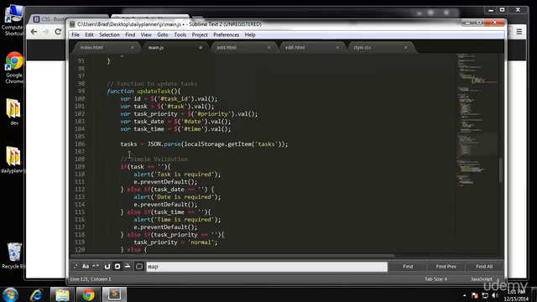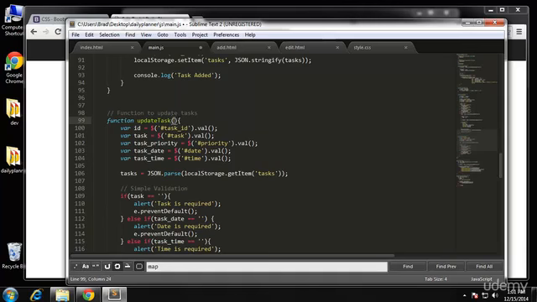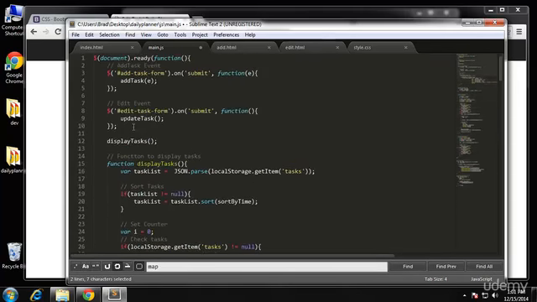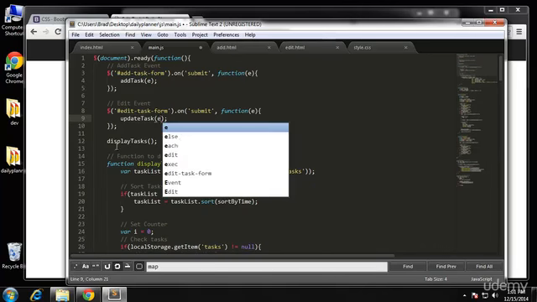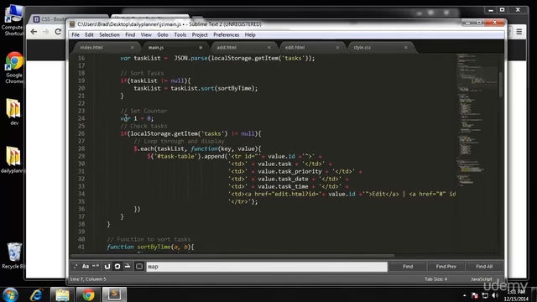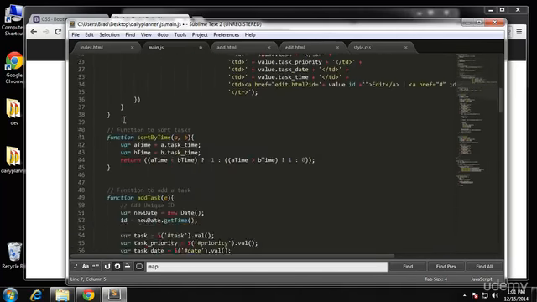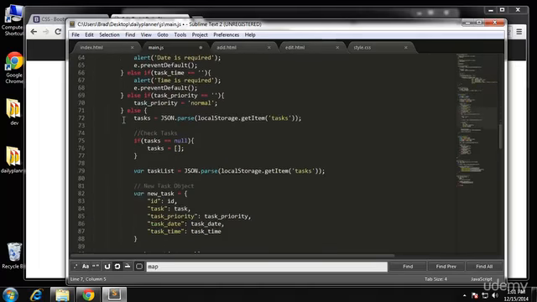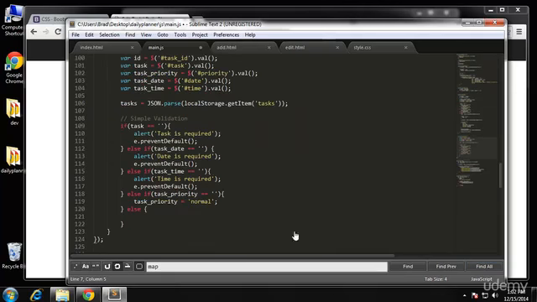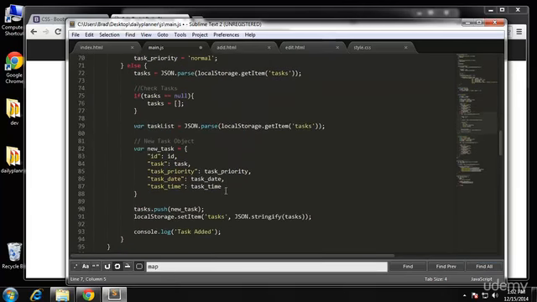And also we need to put that E in here for the event so that we can use this prevent default. And we also got to go way up here where we call update task. We need to put the E here and here. And I'm going to grab some other stuff.